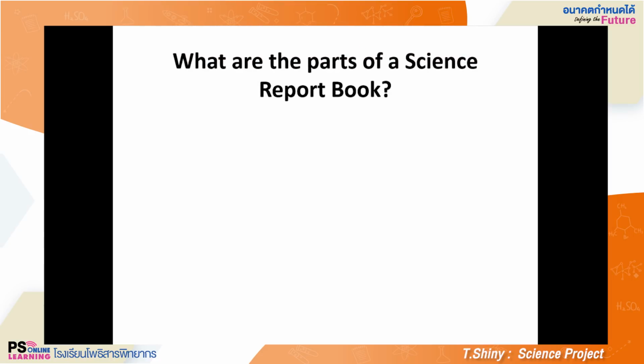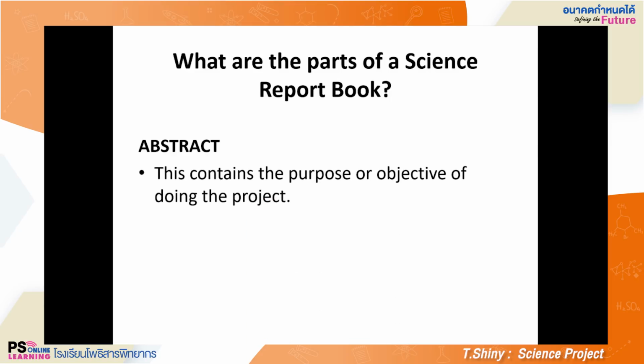Now, what are the parts of a science report book? First, let's look at the abstract. What do you know about the abstract? Have you written an abstract of a story before in English? What about in science? The abstract contains the purpose or objective of doing the project. Why are you doing the project? What's the reason why you are doing the project?